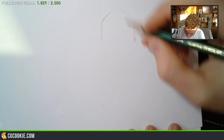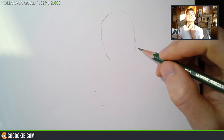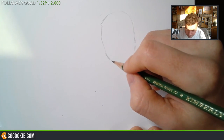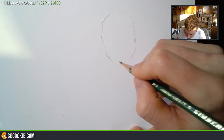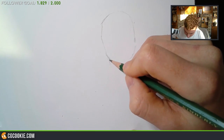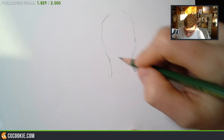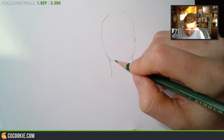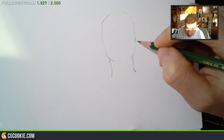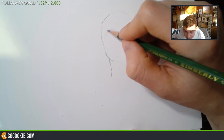Thank you for following. So for this, I'm looking at the head shape. I know that there's going to be some foreshortening with the eyes and the nose, so they're going to be really close together in the drawing. Tracy is definitely a strong female character. She's slender, though, and when I'm drawing this, I'm keeping her in mind the entire time, because I have to remember that this is being turned into her. My jawline is a bit more prominent than hers, so I'm going to soften that up a touch. But I'm still using that initial reference as a placement.